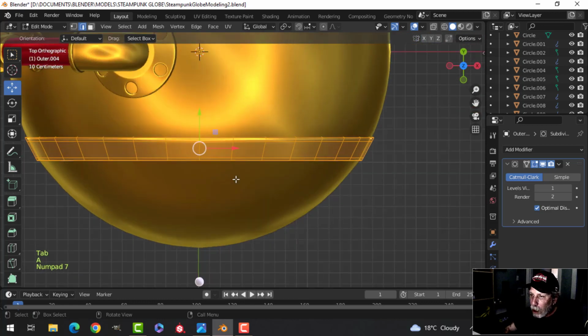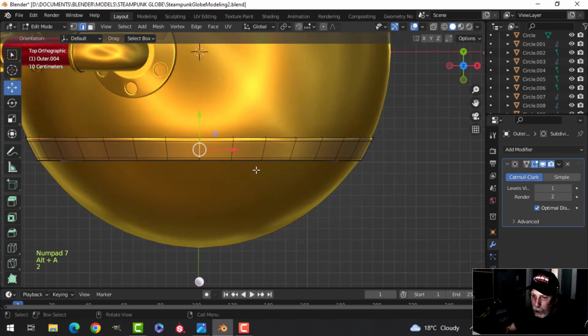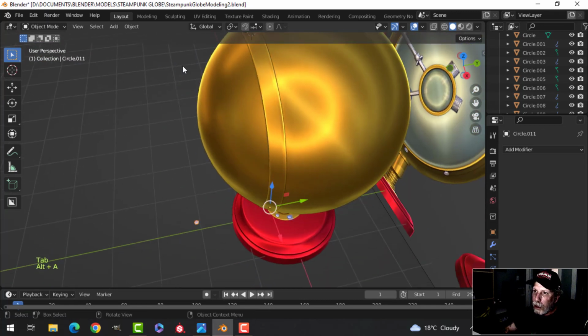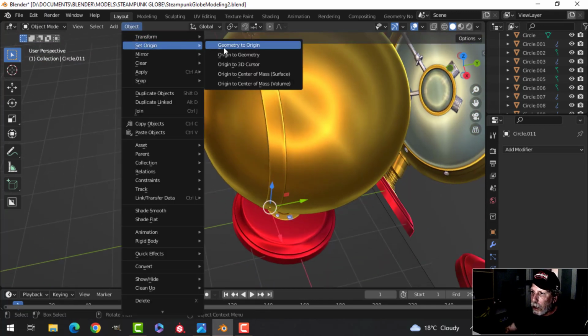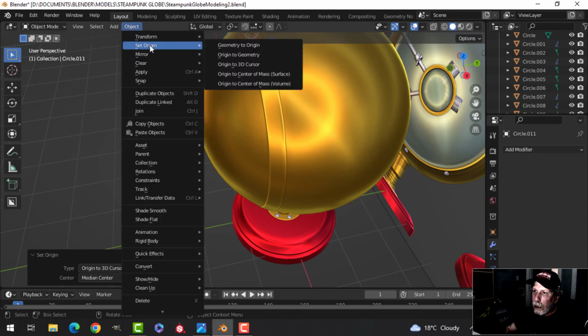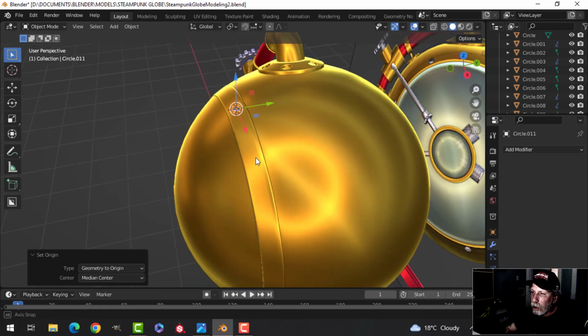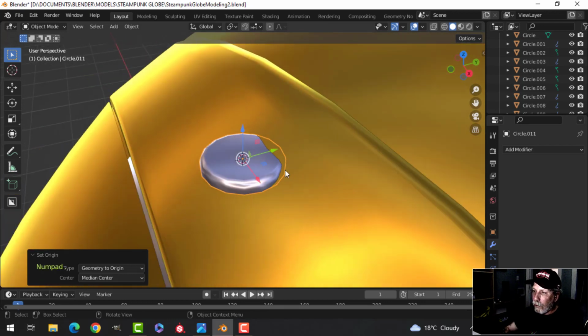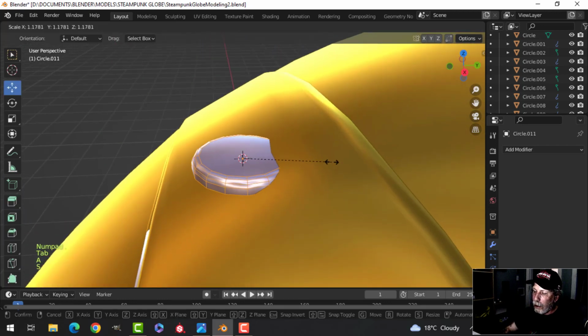Let's look down from the top and select maybe that edge and bring my 3D cursor there. So with the 3D cursor there, let's take this and bring it close by, set origin to the 3D cursor and geometry origin. At least it should be up in the vicinity of where we want it. Period key to focus on that, and I don't know how big to make these.